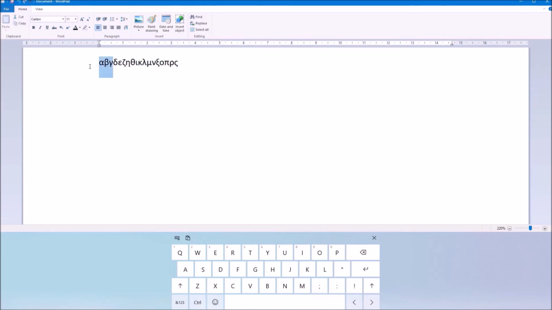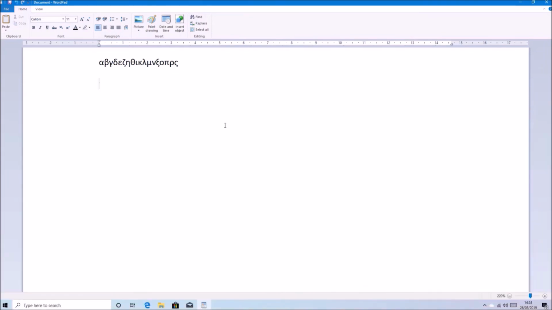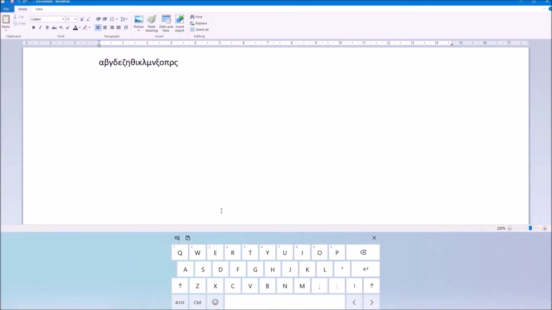And now let's have a look at copy. So we know we can copy by using Control and C. And we know we can go ahead and paste by using Control and V. And this still works. So let me just demonstrate this here.